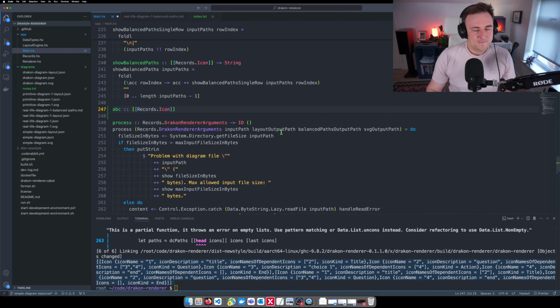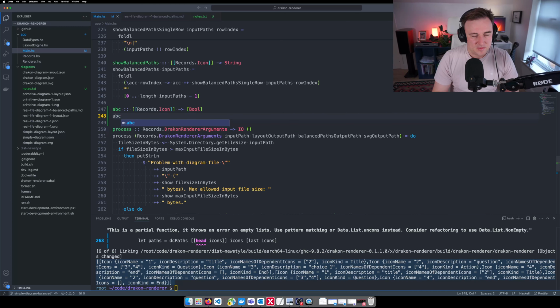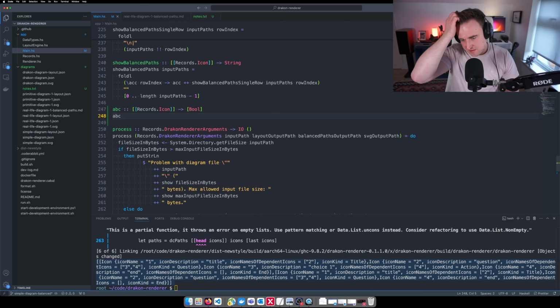So we go through all the rows and all the columns of our list of lists, and we want to produce a list of bools that illustrates whether icons under specific indices in every row match.